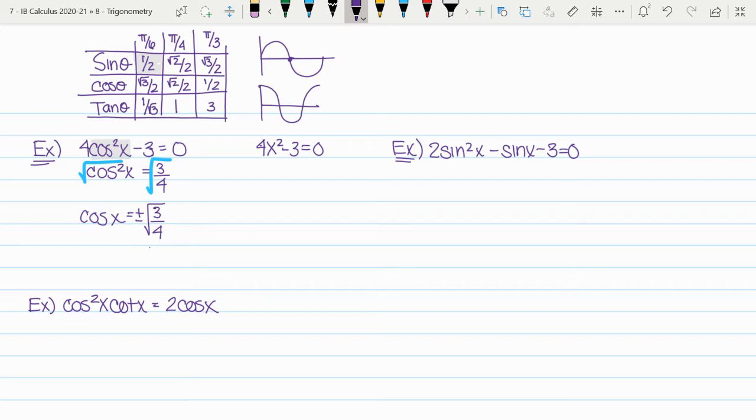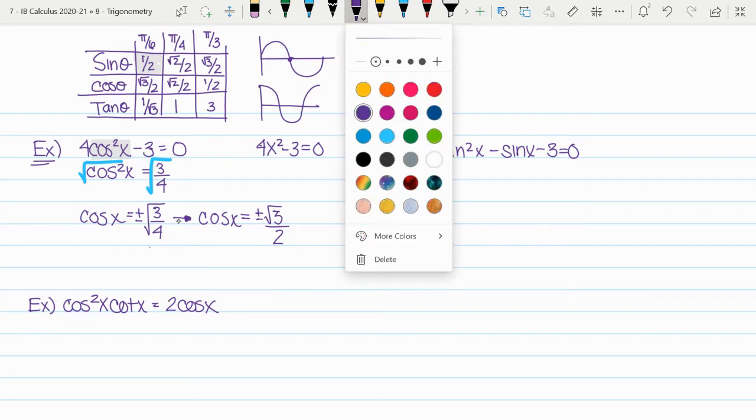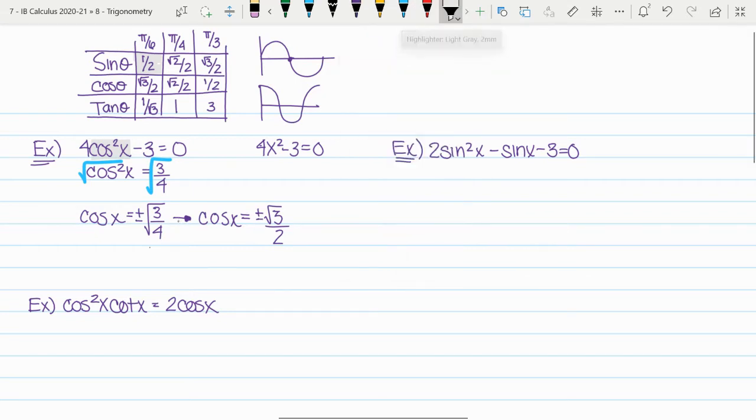What's weird about this is it's not in this table, so I'm not quite sure what to do, but I have faith. Let me mess with this a little bit. I don't know what the square root of 3 is. Well, I do, but it's irrational, so the cleanest way to write it is the square root of 3. And hey, the square root of 4 is 2. And the square root of 3 over 2 lives in this cosine row. It's right here under pi over 6.